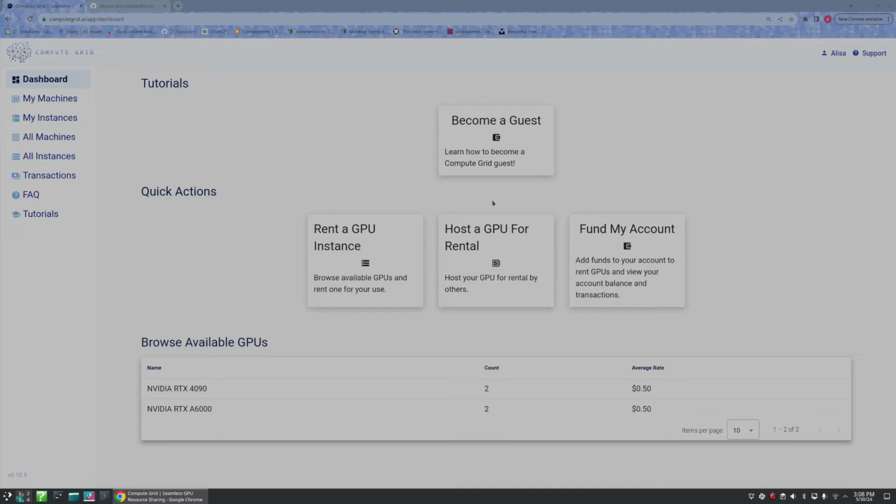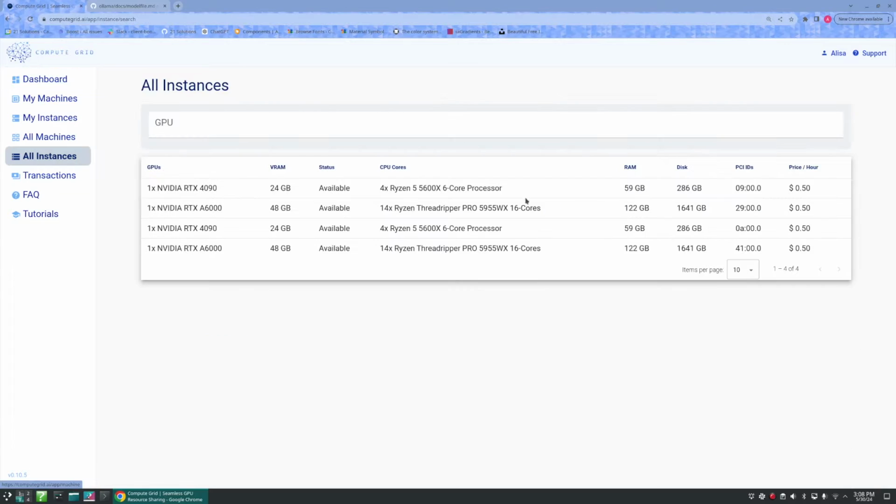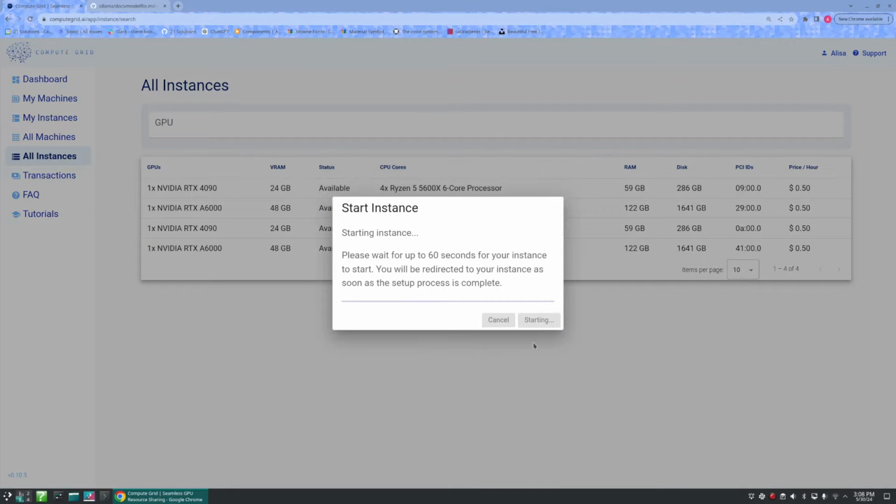So to begin, we're going to start with everyone's favorite GPU resource sharing platform. And from here, we're just going to go ahead and simply run an instance. All GPU instances on Compute Grid come pre-installed with AI features like Stable Diffusion and, of course, Ollama and Llama 3. Ollama just refers to the command line interface we'll be using, aka our terminal. Llama 3 is our base model and was trained with over 15 trillion tokens of public data, so it's a very strong LLM. But today we'll be giving it a system prompt to channel all of that power in any way we desire.